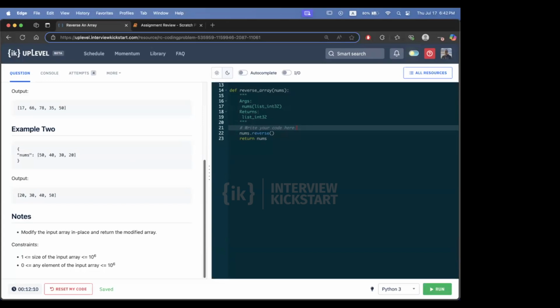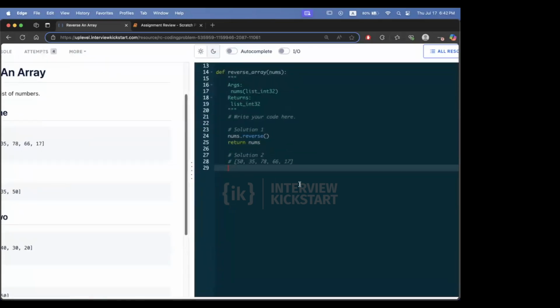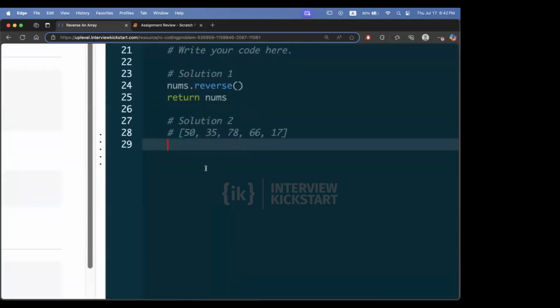All right, so now let's get back here, and I want to show you another way to solve this. For the second one, I'm going to show you a technique which is called 2 pointers. If you haven't seen it before, let's say we have this list and we're asked to reverse it, right?